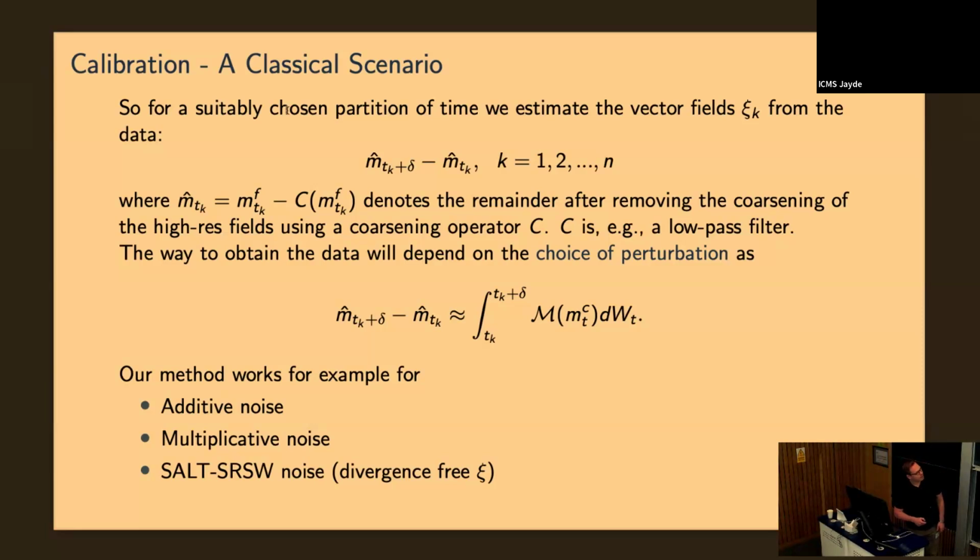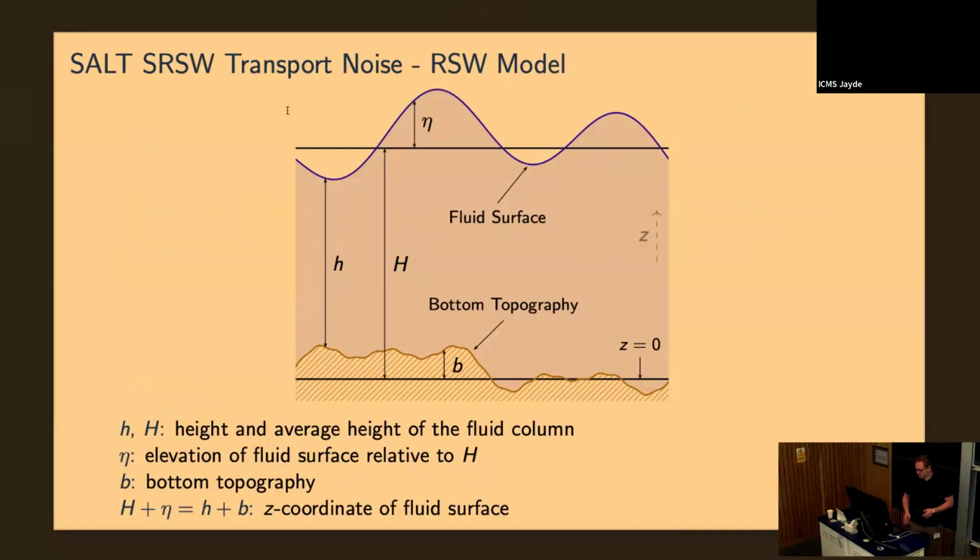Yeah, for the fluid dynamics people here, this assumes that the psi, the vector fields, are divergence free. So yeah, what are the variables? h denotes the height of the fluid, and then there are sometimes different parametrizations for these variables. So you have your height of the fluid column, then you sometimes have some bottom topography little b, and you can also define the average height of the whole domain by capital H. And then sometimes people write their models in terms of eta, which is the elevation relative to the average fluid height.